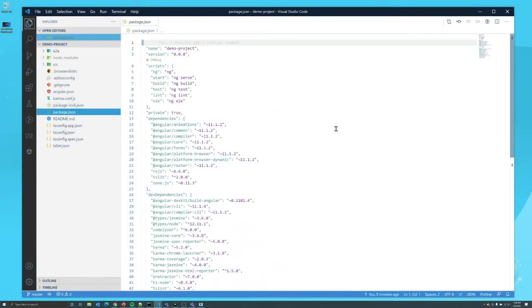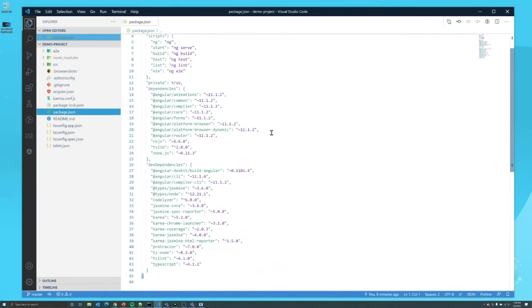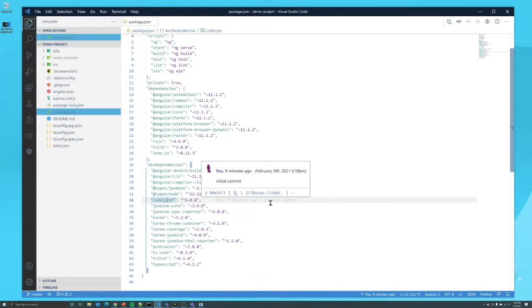Package JSON. This is telling you everything that Angular installs to run your project. So it's going to install TypeScript. This Protractor and Karma and Jasmine, these are all unit test libraries for creating unit tests. Codelyzer, this is something that'll actually tell you how much your code is taking up in your final package. So when you build your application, you want to say, okay, here's all my build files, my JavaScript files that are going to publish out. Are there ways that I can trim it down? You can use it to tell you how much of the final result is being used by what.